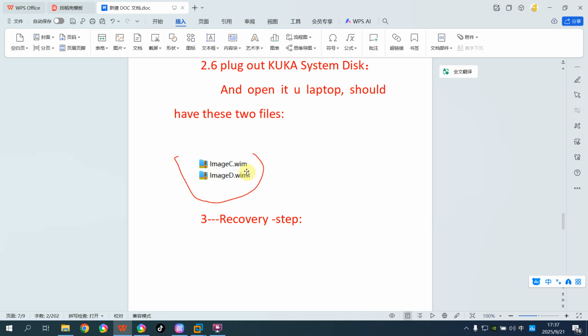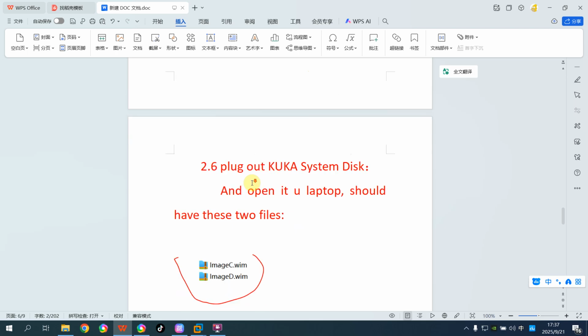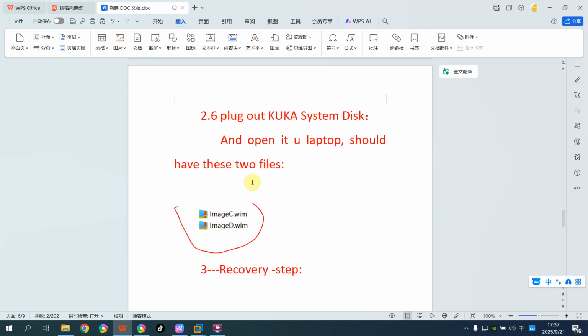If not, then the backup is not complete, it's not total, and you have to do it one more time. So these are the steps for backup by the KUKA USB disk, the KUKA System Disk.